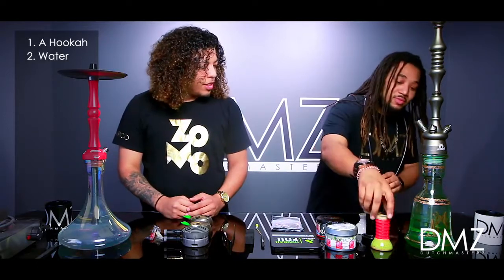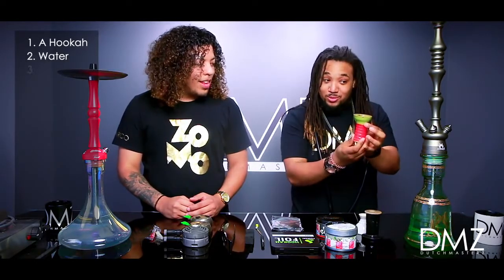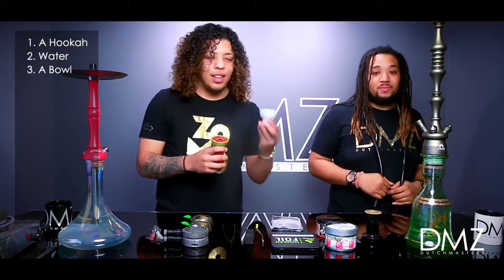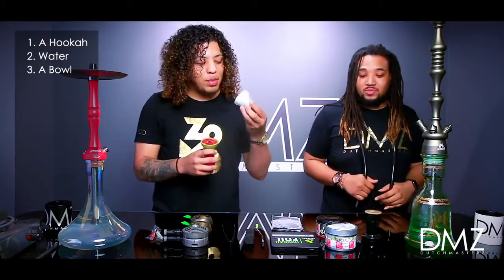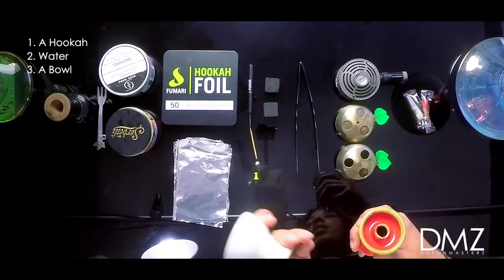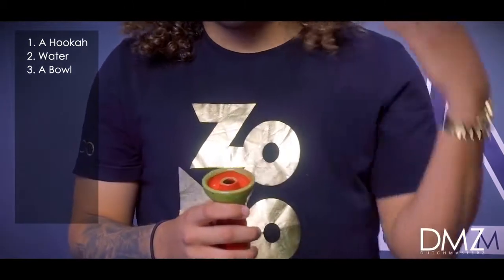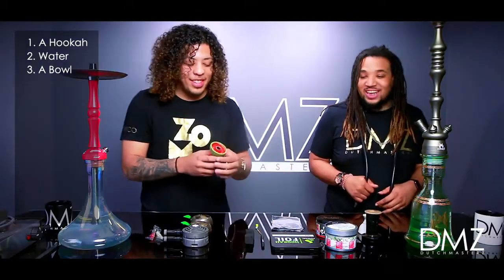What's next? Of course, you need your bowl. Now, this bowl right here, you don't want something like this. This is cheap, it's made out of ceramic, it's very light, breaks easy, doesn't conduct heat too well. You can throw this away. I'm not gonna throw that and shatter it all over the place.